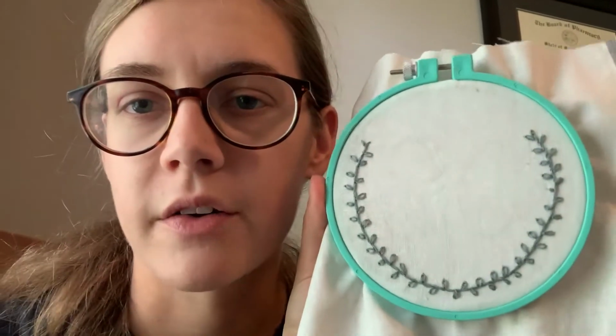I've been practicing my embroidery and trying out new stitches, trying to hone the stitches that I have learned, and practice more freehand rather than just almost like the coloring-in-the-lines equivalent of embroidery. I'm trying to be more creative with it, and so I have this one I've been working on, this little branch pattern around. I'm gonna do some kind of design in the middle. I've kind of drawn one out, but I can't really decide what I want to do. Might do a monogram or something.